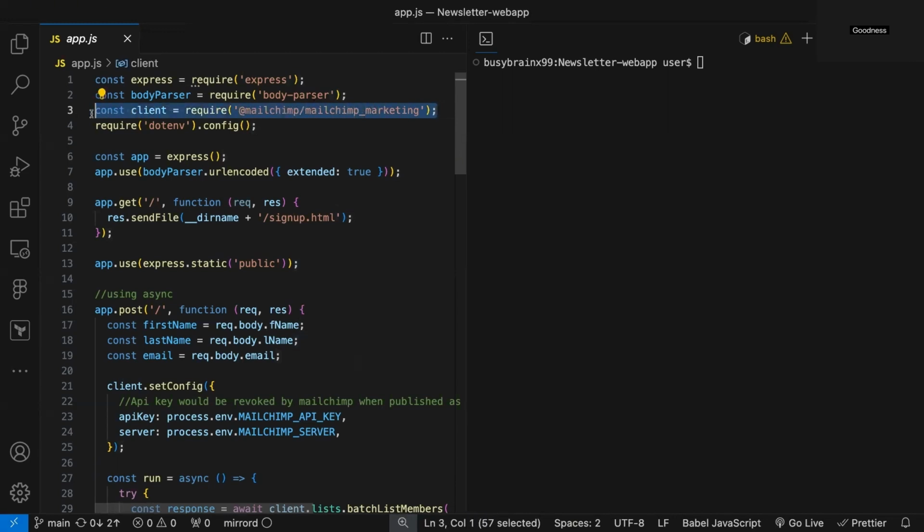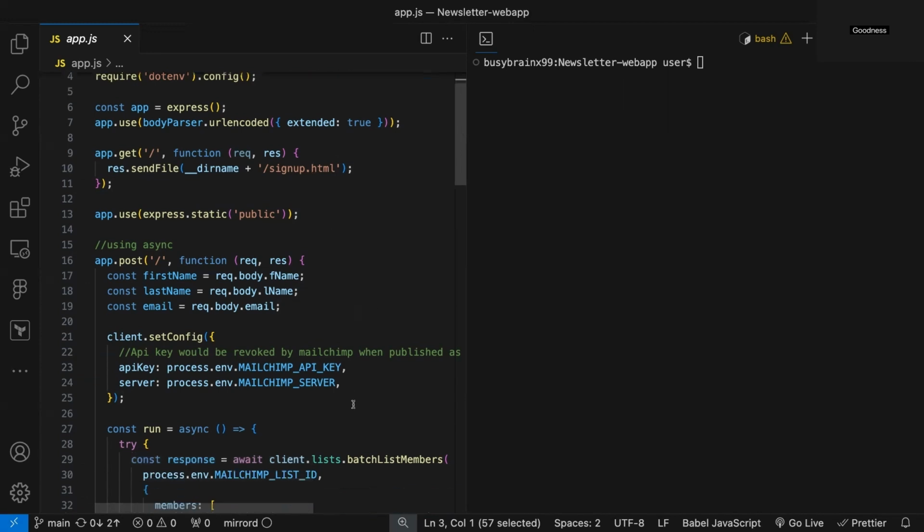The Mailchimp client is used to interact with the API and manage email subscriptions. The env required here is to load environment variables, because of course you would not want to explicitly define your Mailchimp API key and server here. So it's in your .env file.